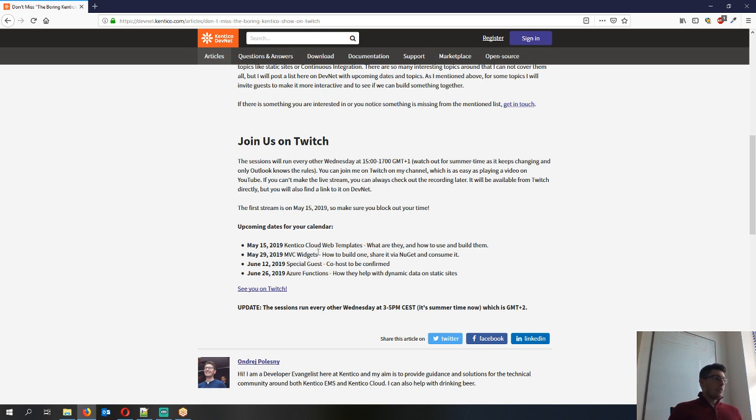So the web templates, we actually already have one, but just to give you a little overview of how we think about Kentico Cloud Templates: when you want to build a site, you go online and, if you can draw graphics, unlike me, whenever I draw something it's very bad and looks like websites from 1990.